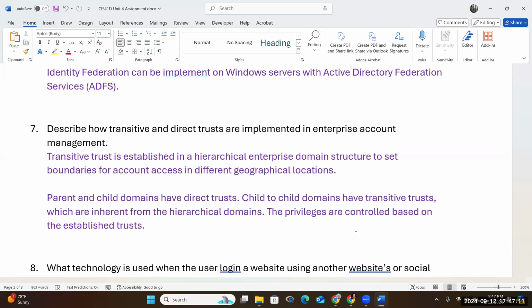And so when you retire the domain, so let's say that I sell the company or I got rid of the France location, right? You have to remove the direct trust, right? Let's say that I sold that to another company. And so within the system, what we have to do is we have to detach or we have to remove the trust from an enterprise level. So when you're at the root domain, you're at top of the enterprise, that gets trusted down to the child and all the other subdomains.